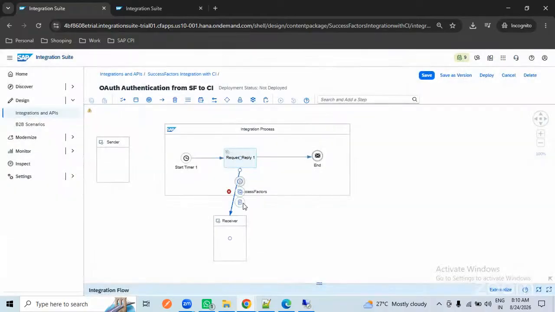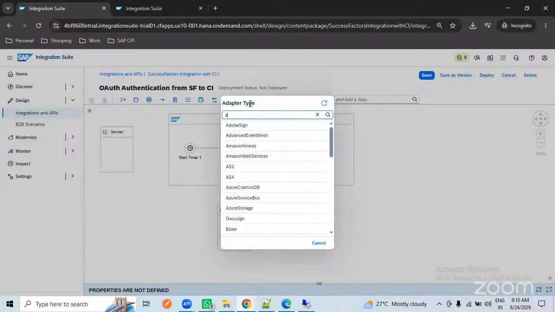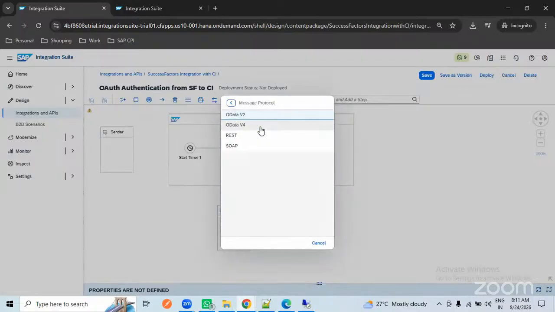There is a standard SAP adapter available to query the data from SuccessFactors. Request reply, and just connect it to receiver, and you can see the SuccessFactors adapter here. Just click on that one. For the time being, I will go with the OAuth. Oh, sorry, this one, OData V2.